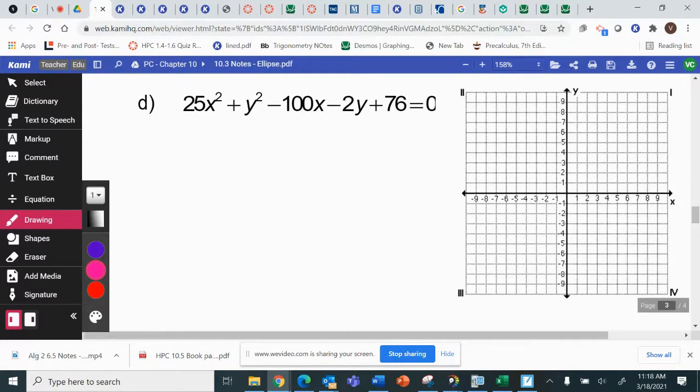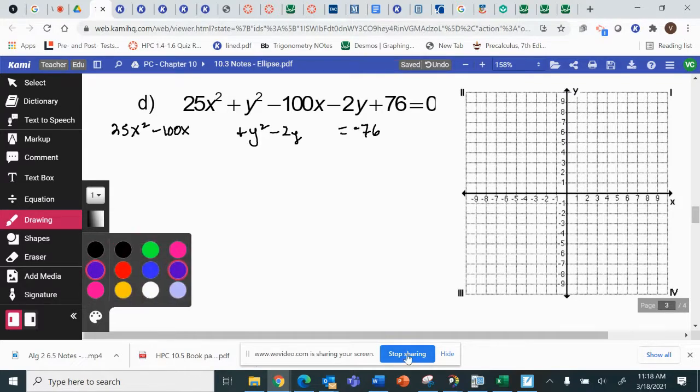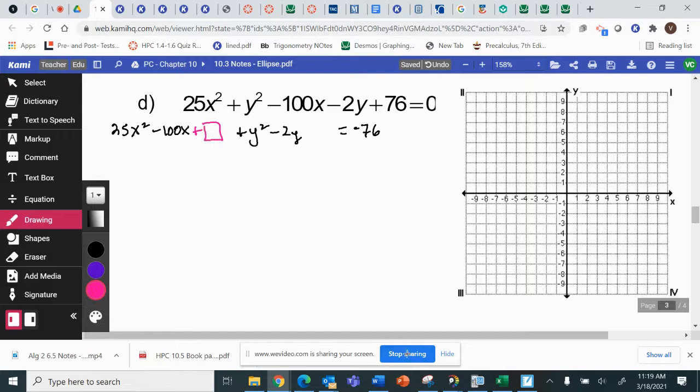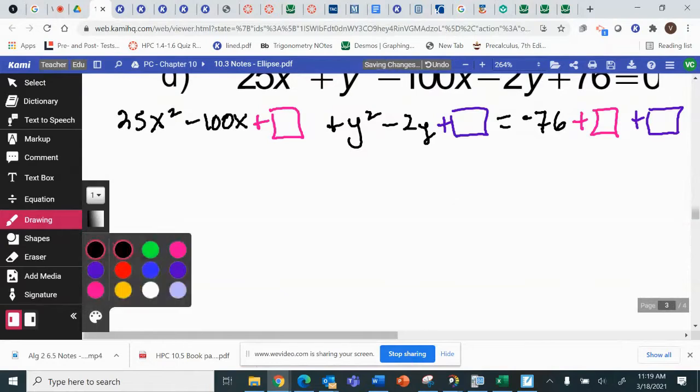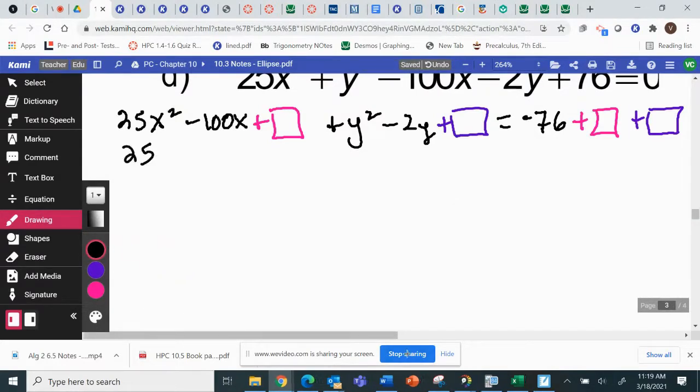All right. So I'm going to complete the square. And I'm going to rearrange this so that my x's are together, and then my y's, and then I'm going to move the 76 over, minus 76. I'm going to complete my square with my x's, with my y's. I always write those silly looking squares because if I don't, sometimes I forget, and then I waste a bunch of time saying, what did I do wrong? So now I put them in.